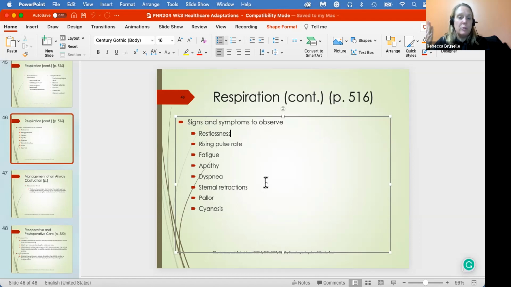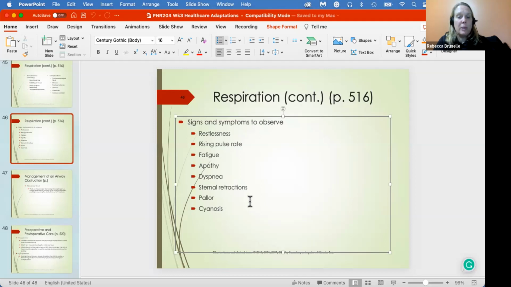So who can tell me what retractions are and what they look like in a kid? The chest, hard breathing, the chest going up and down real hard. Well, you can see like the chest, like the bones in the chest. Oh, very good. So we call it accessory muscle use, and you can see it from their nose all the way down to their pelvis. So you'll see their nose flaring, nasal flaring. You'll see them pulling in around their sternum. You'll see the skin kind of sucking in, and then in between their ribs, you'll see it pulling in around their ribs. So all of that is our retractions.